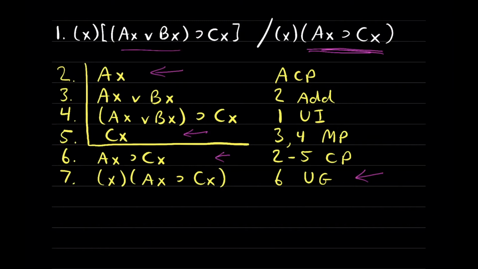But this is a really elegant use of conditional proof in conjunction with universal generalization to prove a universal statement. You start out by assuming the antecedent of the conditional that you need inside the universal statement, try to prove the consequent of that conditional, close off your conditional proof sequence, and then apply universal generalization. So this is a pretty straightforward proof, but I want you to spend some time and look at this and make sure you can understand exactly why this proof works.